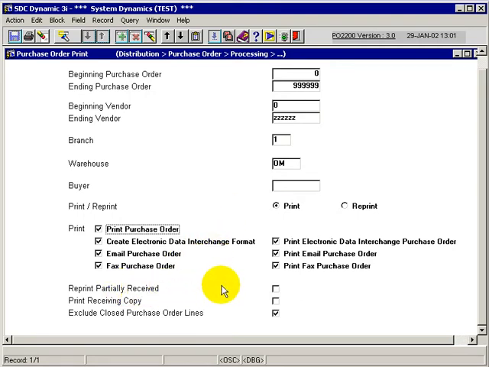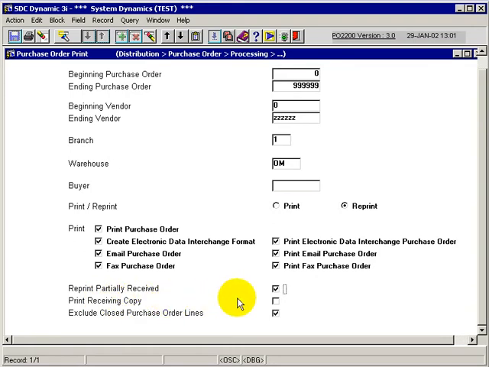Reprint partially received: if I had a purchase order that had been receipted against, I could put a reprint in here for the given purchase order that I want, set the partially received flag to yes, and that would reprint as well.